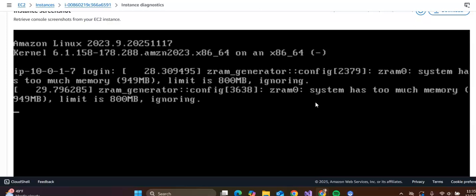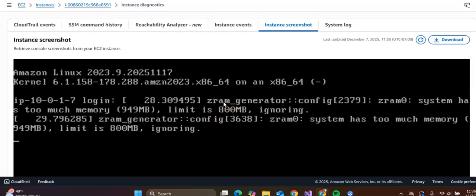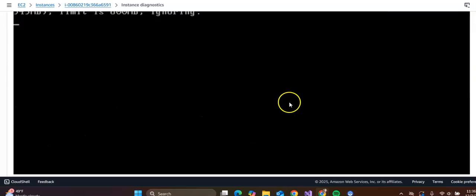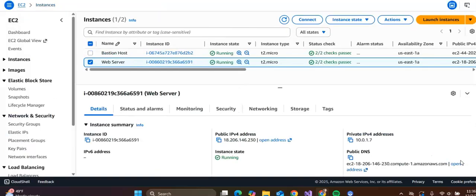And, oh, cool. So this shows me what my Amazon EC2 instance console would look like if a screen were attached to it. Sorry, I'm just looking at that. And then cancel here at the bottom. Kind of just wanted to show us the details of that.